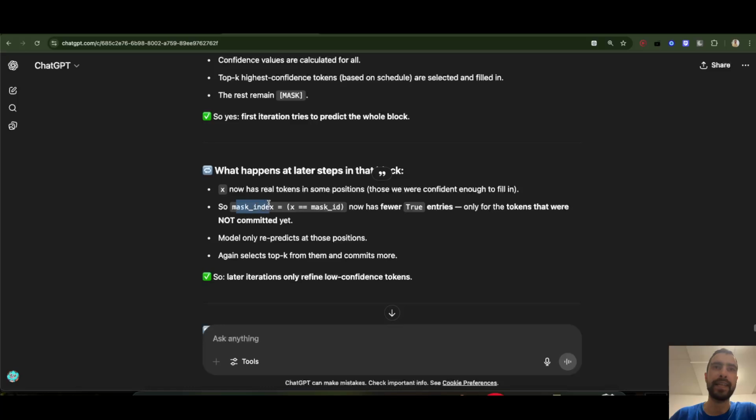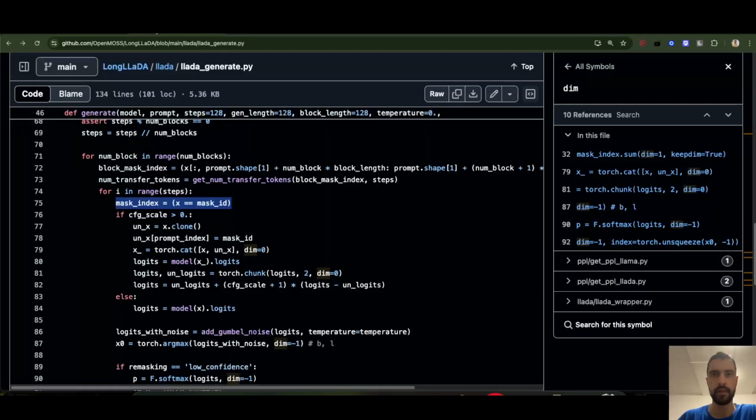So mask index is equal to true if X is equal to mask ID. Wait. It seems like this will just give you a list of indices where, inside of the X tensor, which is the whole batch of everything, tokens are masked.